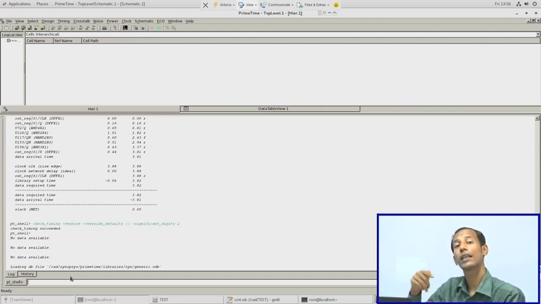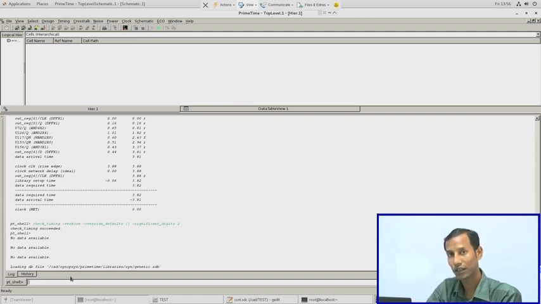Then I have to give the corresponding switching files to it, and I have already read the netlist file, right? Then I have to give the switching information to that. Then if I write report_power, it will show me the power. Okay.